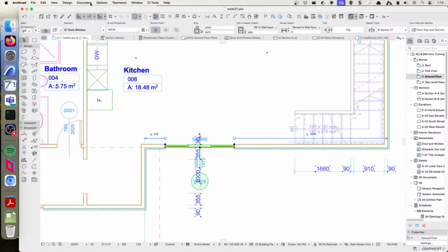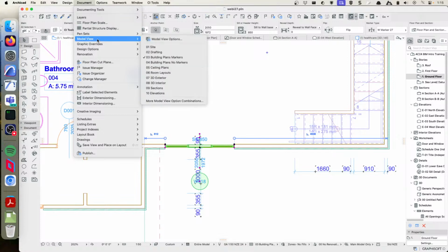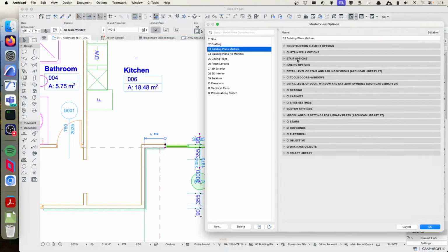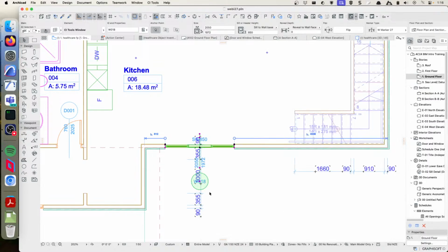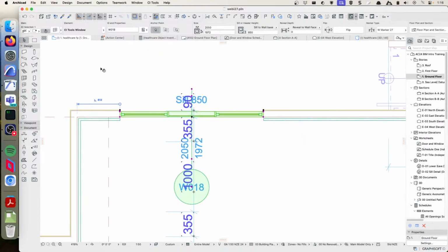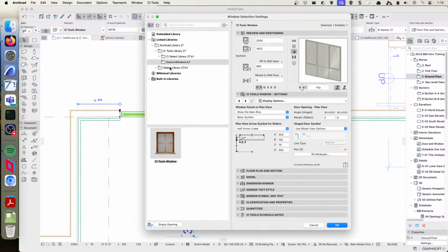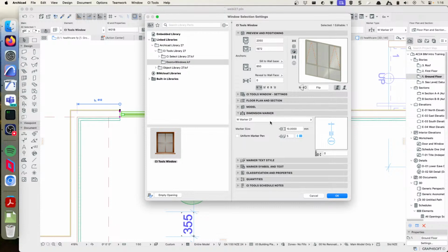So we've got that placed there. Oh, whoops, I already have a marker on there, don't I? Excuse me while I fumble about.